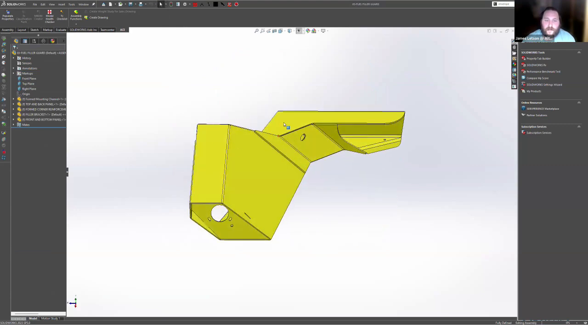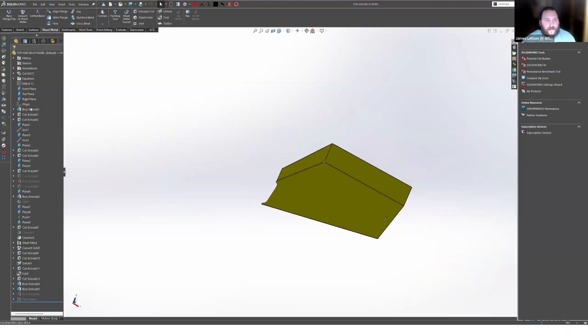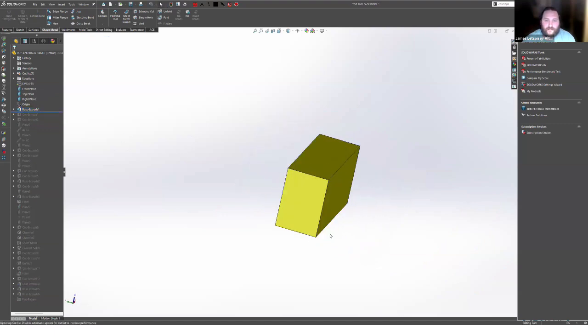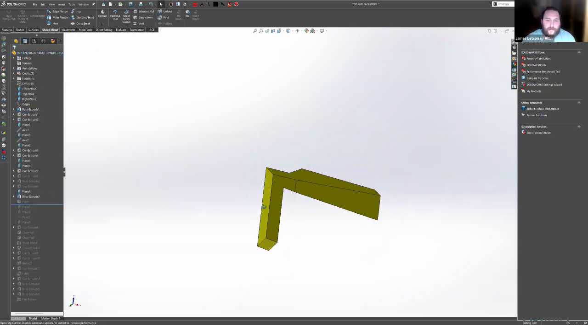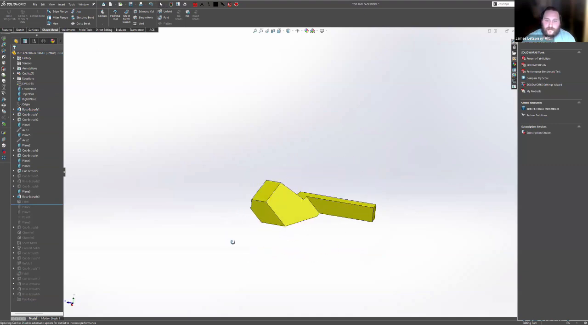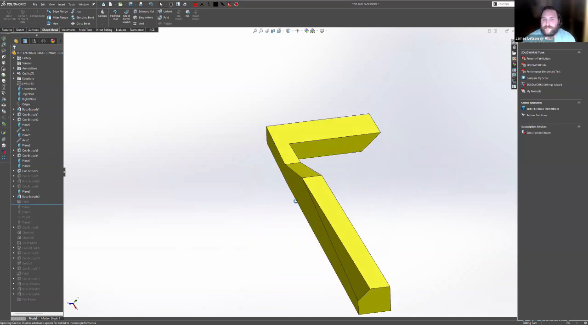But if I open one of these parts here, you can see that it was done the same way. As I roll this bar back here, you can see that the person that designed this started with a solid feature, and they just cut it away a bit, right? And got the shape. You can tell this is a complex part.